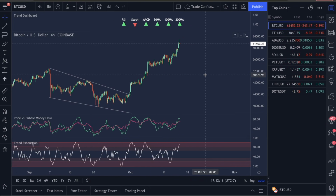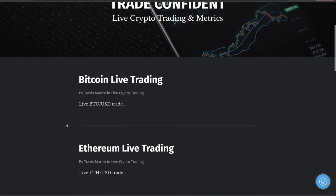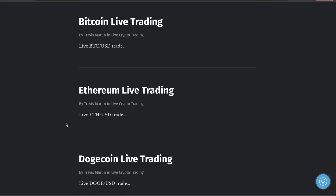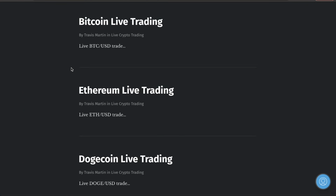So watch that carefully. Get the indicator set up. Get your buy limit set up with the metrics we have over here. Get into all these trades and get ready for the drop if and when it happens so you don't miss the next trades we're getting into. We're going 70 for 70 trades in the month of October, and I think we're going to be able to do it. We'll see, but that's my goal.